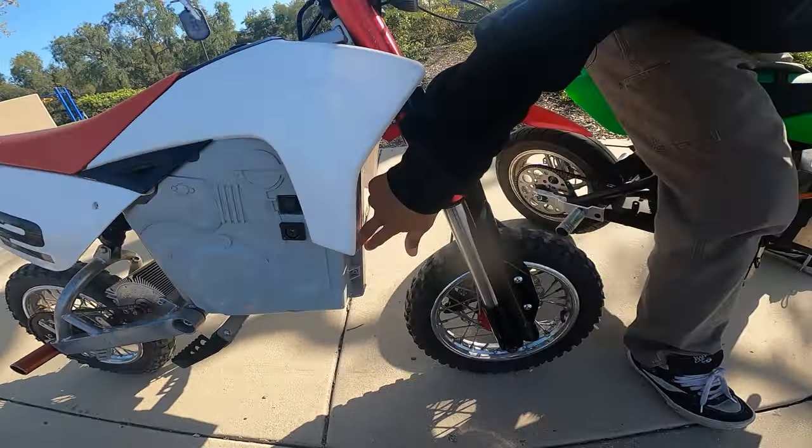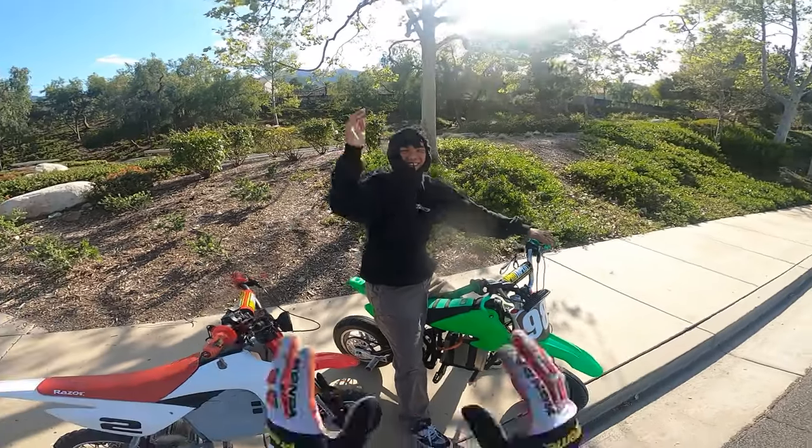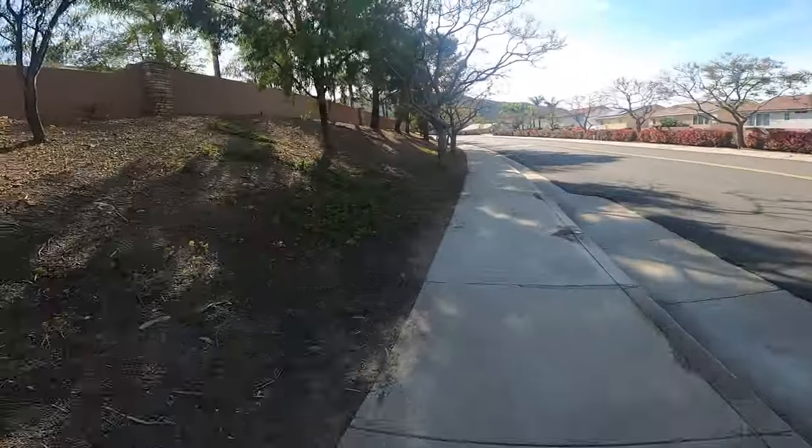Yeah, I would keep these stickers on here so it looks like a kid's bike. I'm gonna take it off. I don't like my stickers, bro. Hell no. I wasn't gonna hit you.